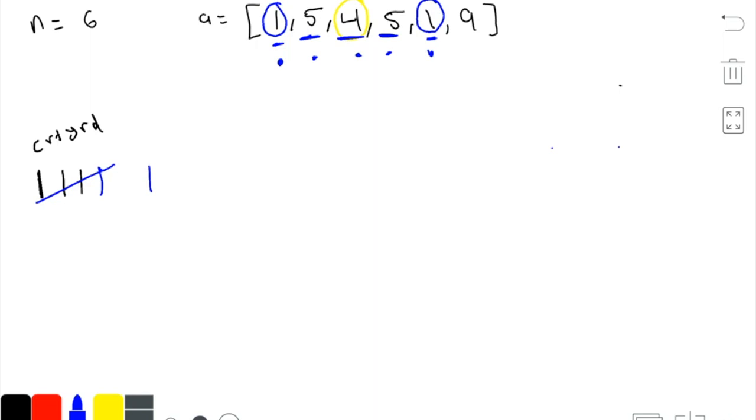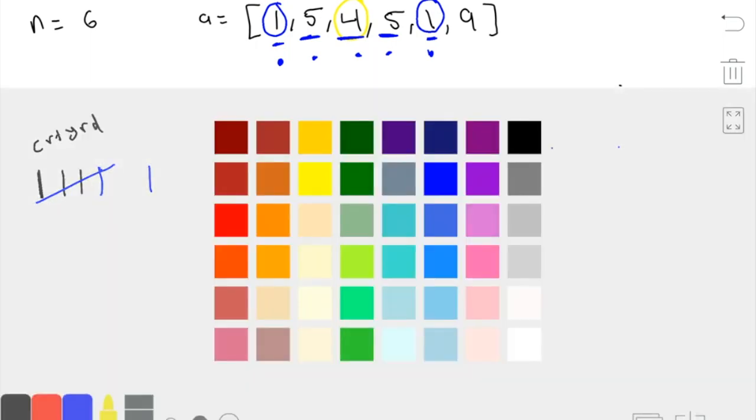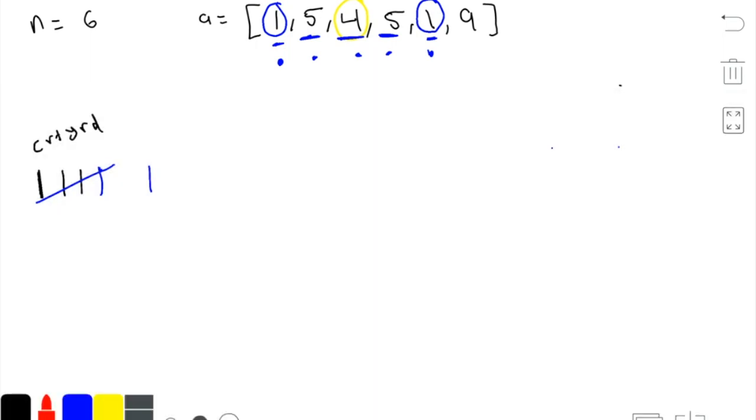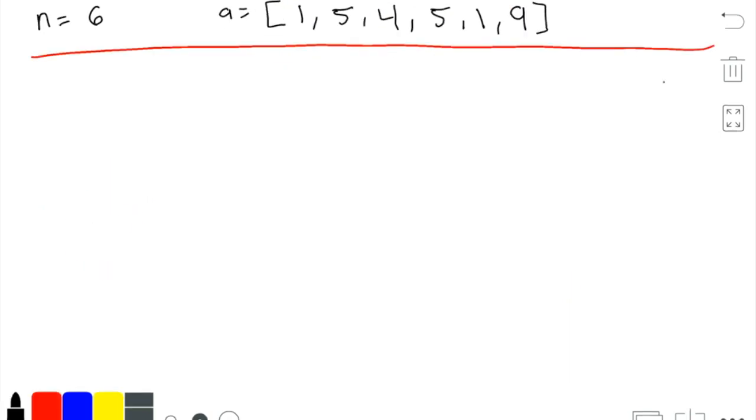And the last element we see here is a 9. However, we see that we have 6 people in the courtyard right now. So we can't possibly add this last person. So therefore, our answer becomes 6. So before we start, there's one key observation which we can make, which will lead us to our solution.